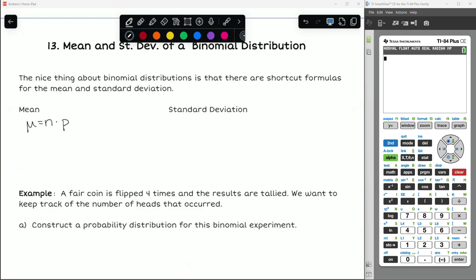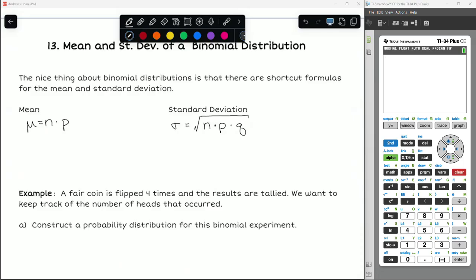For the standard deviation of a binomial distribution, it's going to be the square root of the number of trials times the probability of success times the probability of failure. And for binomial distributions, we should know what n and p are when we start the problem. If we aren't given q, we know q is 1 minus p, so we can figure it out. So when we're working with binomial distributions, we often don't have to construct the distribution table or the distribution function in order to answer questions.